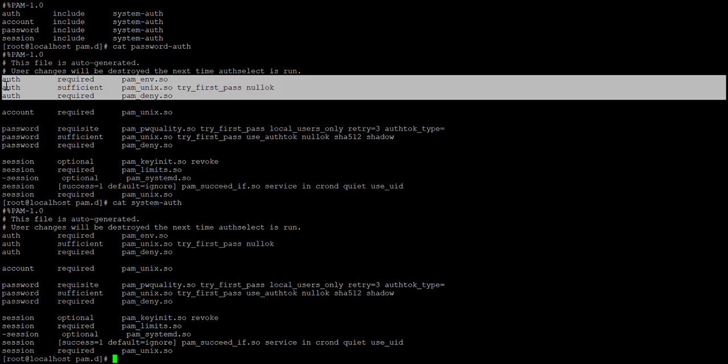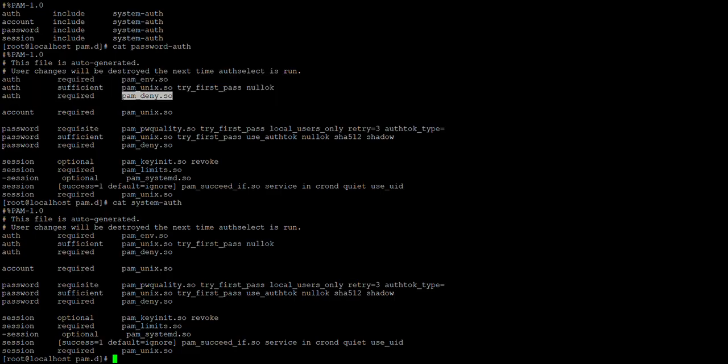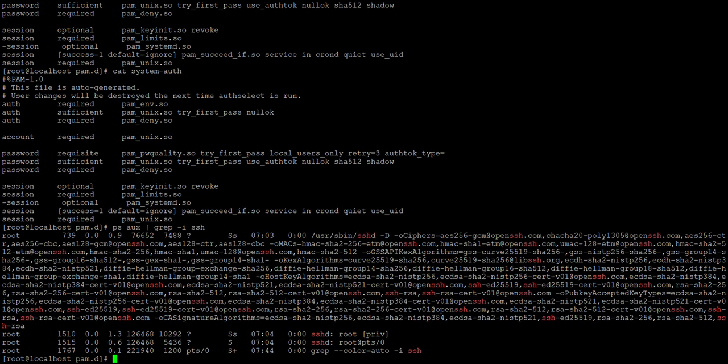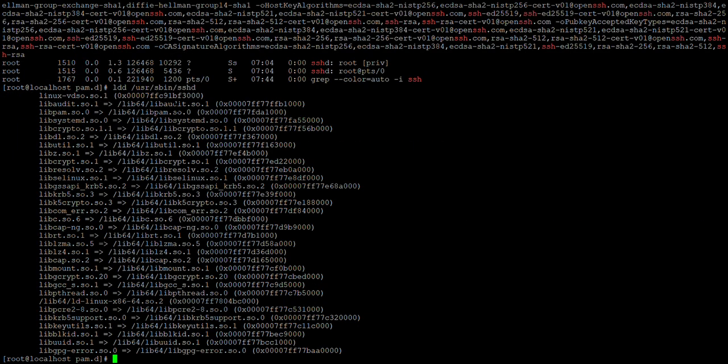So for now we can understand that there are several services that make use of certain login libraries, and PAM is sort of an orchestration as to where to call certain libraries, right? And let me try to see if I can list down things that are being called by SSH.